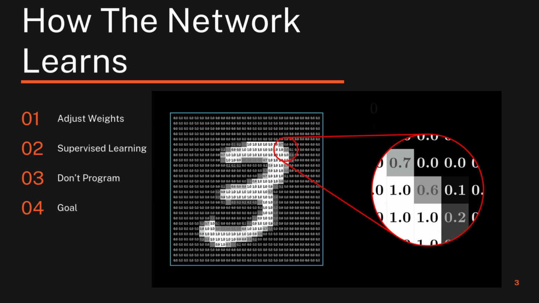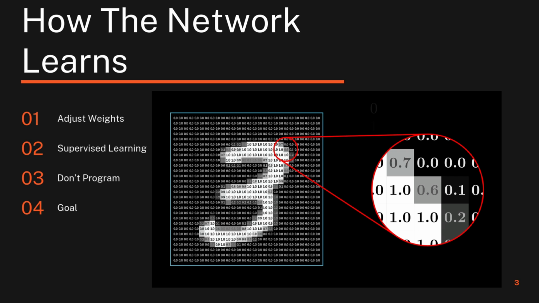But once we start giving the network examples with the correct answer linked to each of these examples, these examples are called training data. The network is going to start adjusting its weights and biases to get a better understanding of which number is which with all the examples that we give it. And so it does something called supervised learning where we will give it the examples, and if it comes out as correct, we mark it correct. If it's not, we mark it incorrect. And then it starts to slowly develop learning which numbers are which.